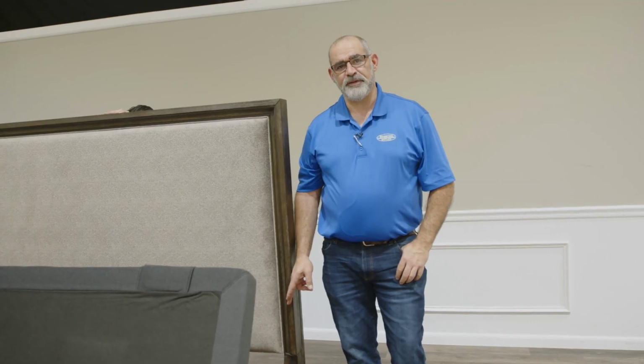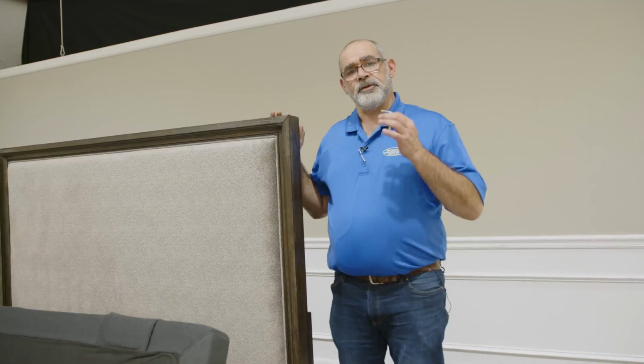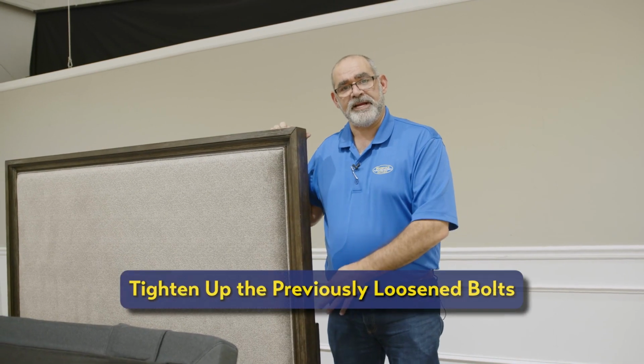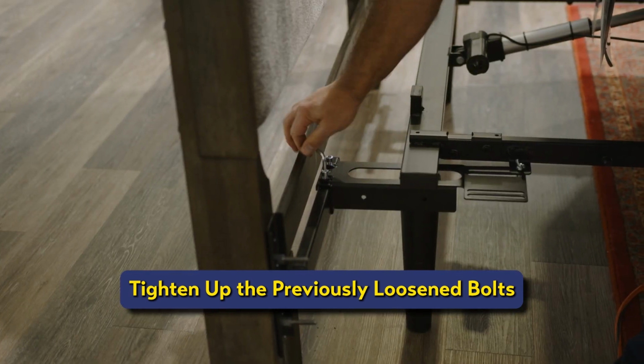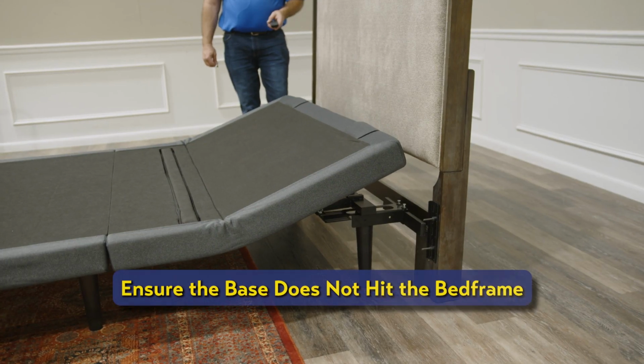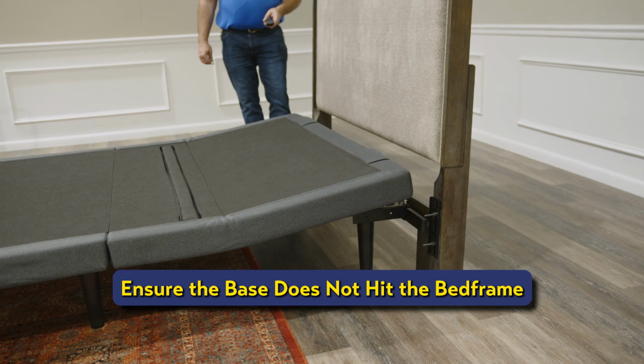Now that we've got it secure on this side, we're going to repeat the same steps for the other side. Now that we have the headboard attached to the bracket, we're going to want to tighten up these two bolts so that they don't slide back and forth. And last but not least, we want to make sure that our headboard does not hit the frame when we lower it down.